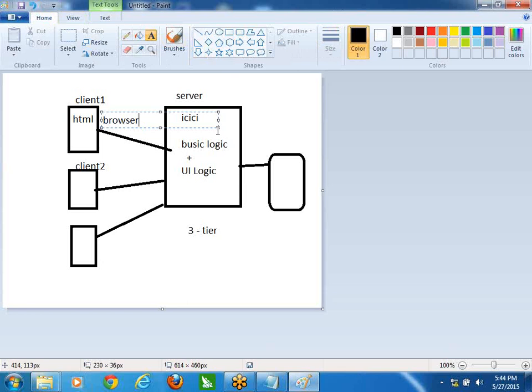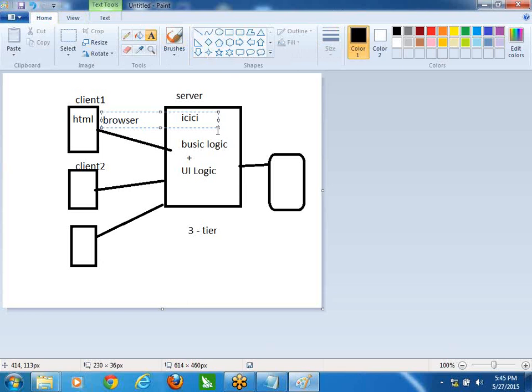Where that HTML logic is available. Server side only, right? We make a request to www.google.com. Where is that Google page available? Server side only. The UI logic and business logic are also server side only. Can you change this UI logic and business logic? No, you cannot change it. The data is secure. Even if you can get an HTML file and see the UI logic, the entire data is available in the business logic, which we cannot see. So we have security, and we can provide services to n number of users without installing any programming language and without installing any client-side application.